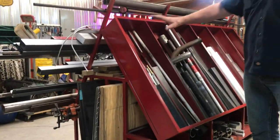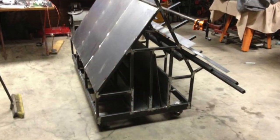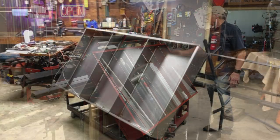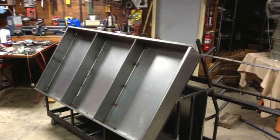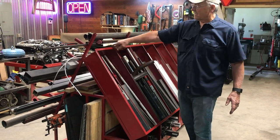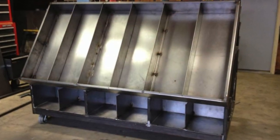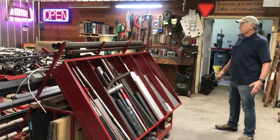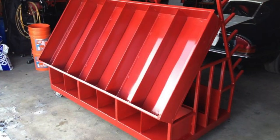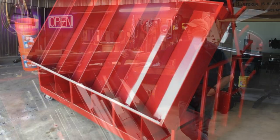And then I built this box. And this box essentially consists of a 16 gauge base, a frame that I bent up on my sheet metal brake, a big green unit over there. Couldn't do this any other way. And welded that together and then welded in the dividers. And once I was done with that, painted it International Harvester red, because we had a ton of that left over from another project.